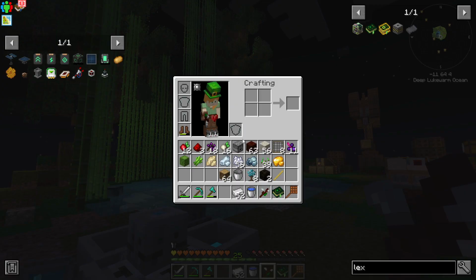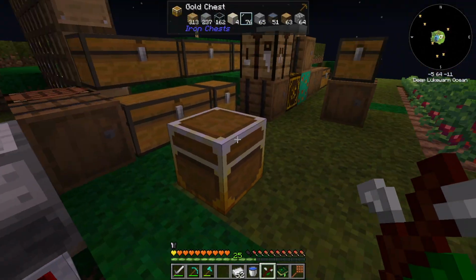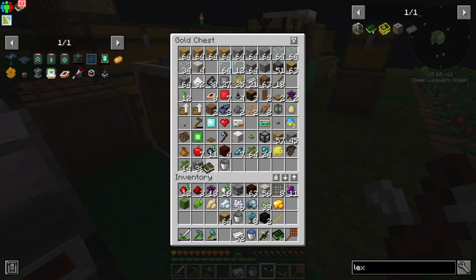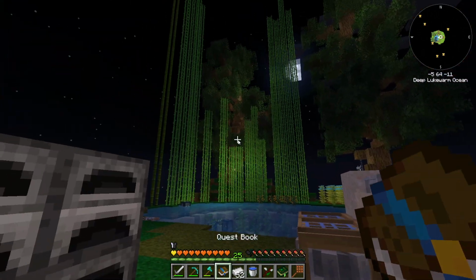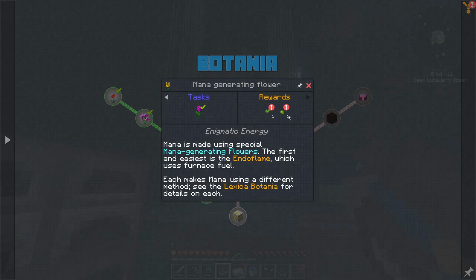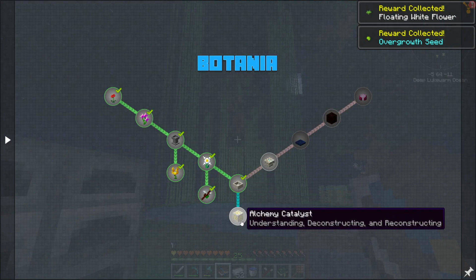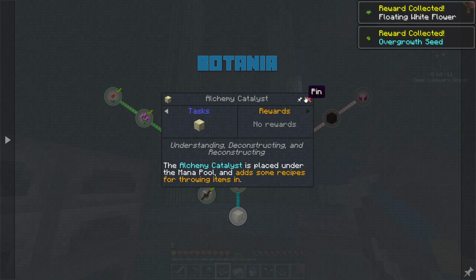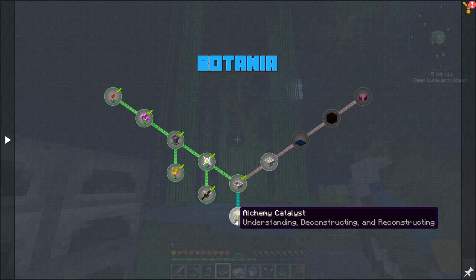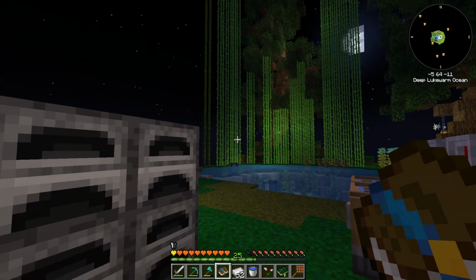Then I think when it comes to Britannia, we get into runes next, and I think I put my quest book away. Why, oh, why would I do such a thing? Mana manifest. There we go. Alchemy catalyst. Yep, that's good too. We'll do the catalyst and the altar next.